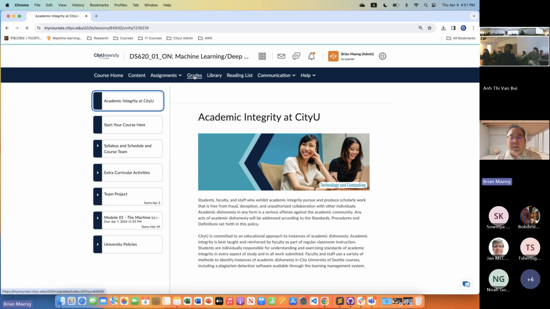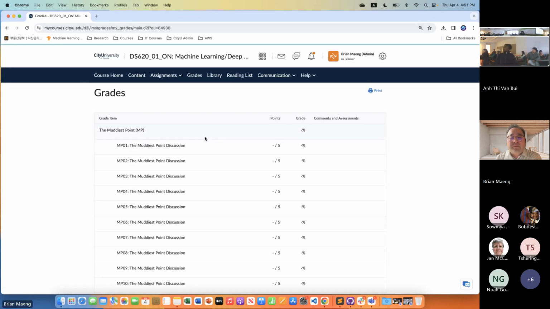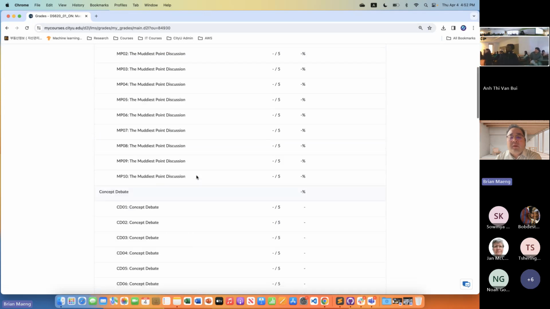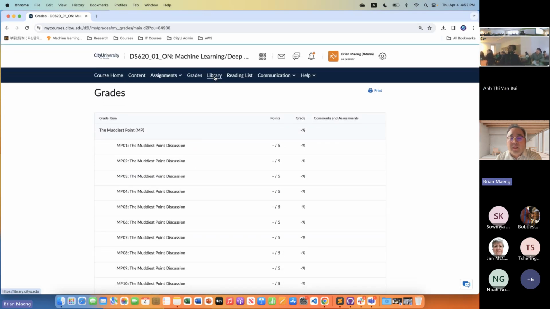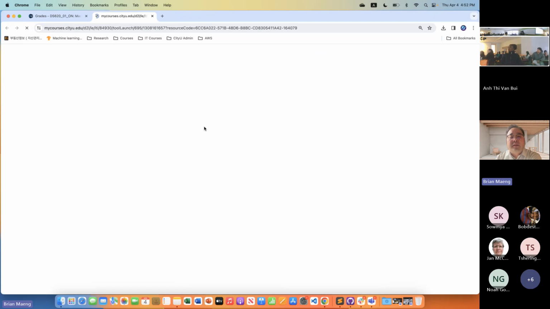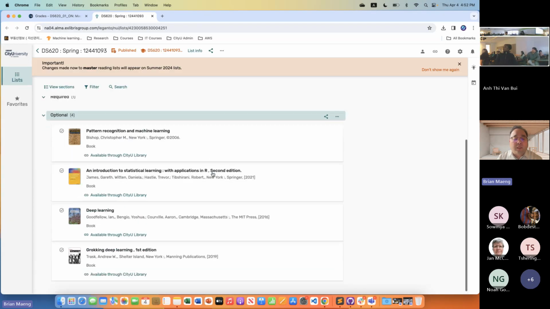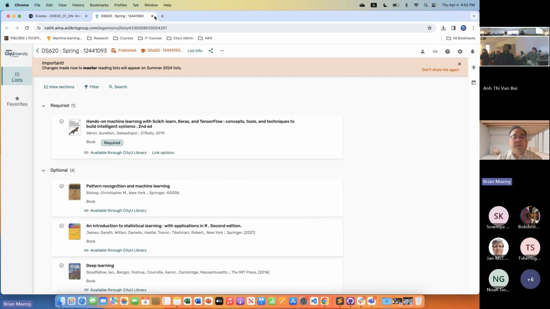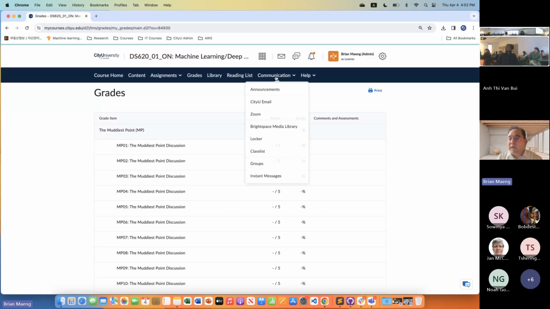You can go to grades to see your grades. There's also a library link, and a reading list that shows you where you can find the reading materials, a required textbook and recommended textbooks. And there's a navigation where you can go to the announcements and some other things.